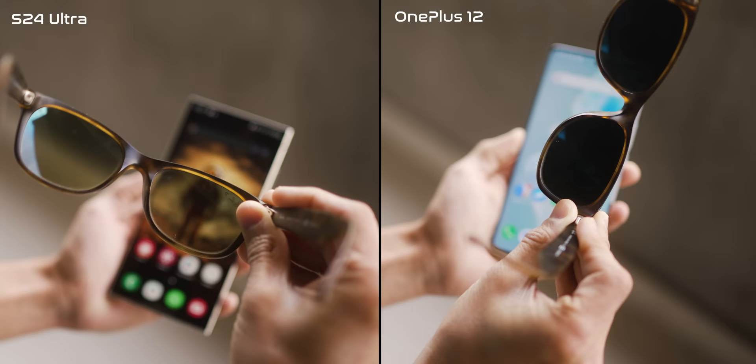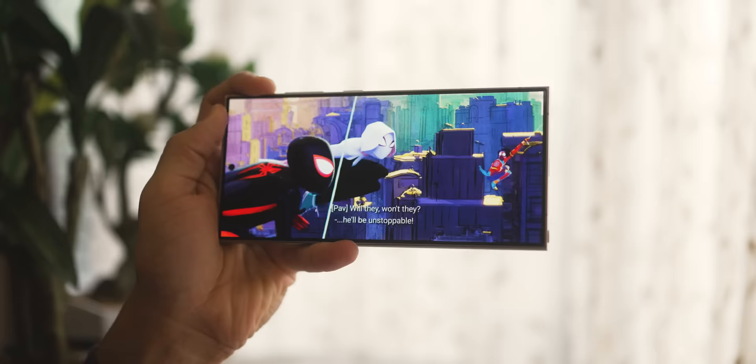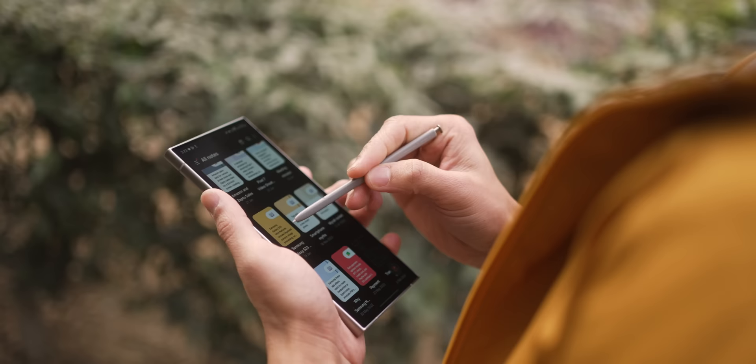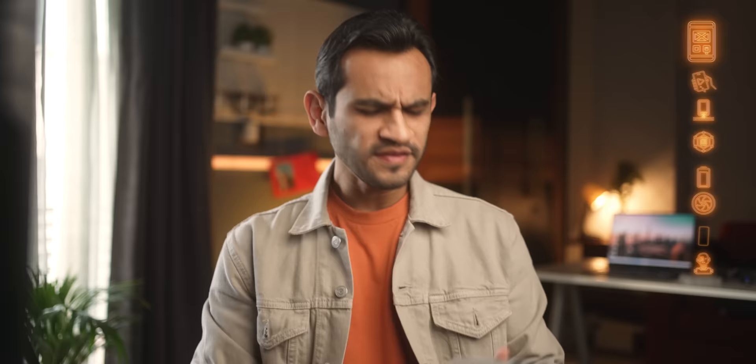If you wear polarized sunglasses, you would have noticed an odd darkening or rainbowing effect on your phone. I don't know what they've done here, but the display goes right through your sunglasses and it looks super clear. I use the iPhone 15 Pro as a daily parallel phone, and I can tell you that the S24 Ultra's display is not only brighter and sharper, it's also much more readable and a lot stronger. It's just a league ahead from all phones right now.